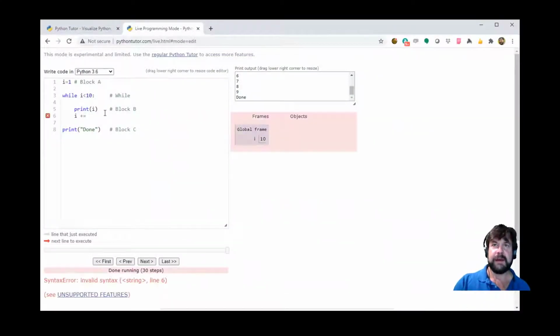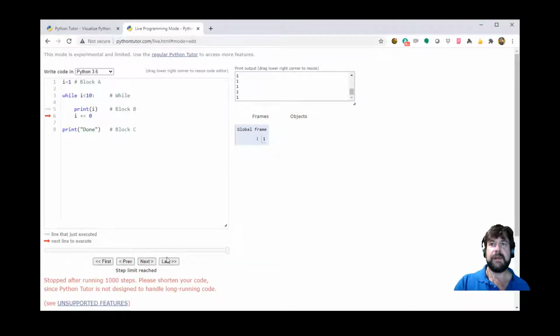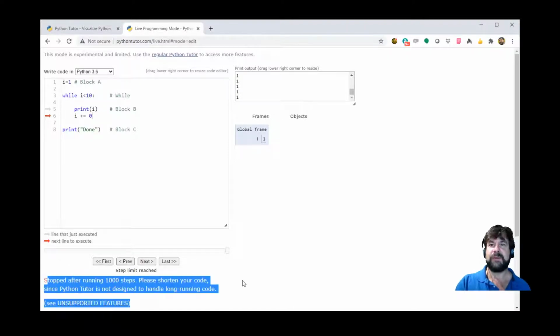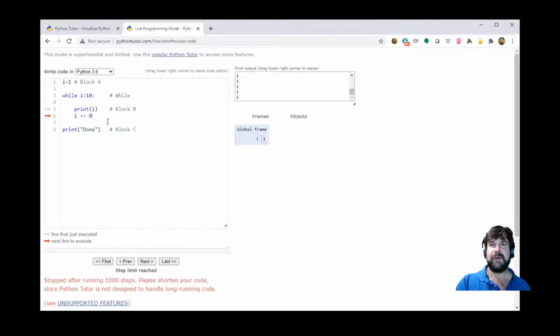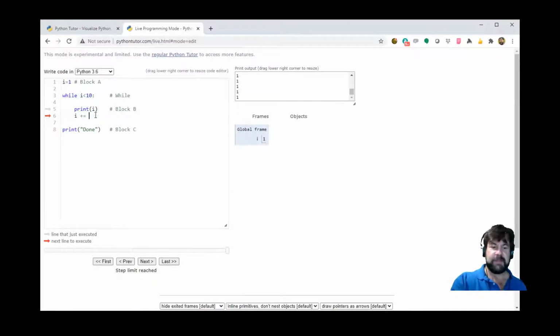If we say I plus equals 0, we get an error. Stopped running after 1,000 steps, right? Well, we hit 1,000 steps because we're actually in an infinite loop. No matter how many times we increment I by 0, we never advance toward making our condition false. So, we have to be careful.